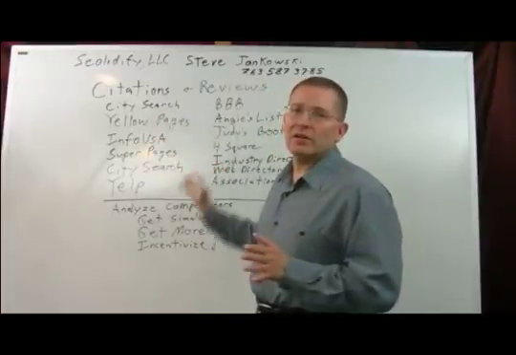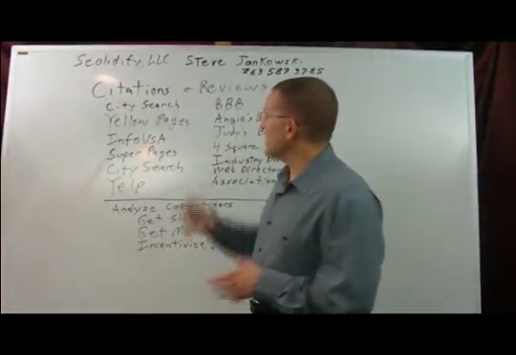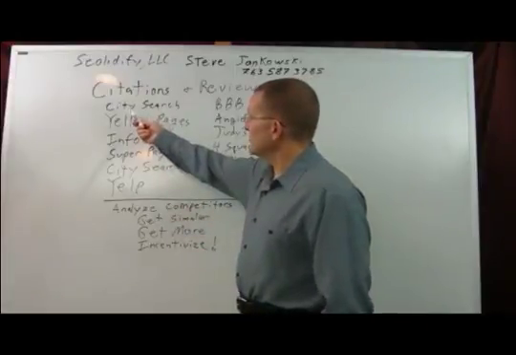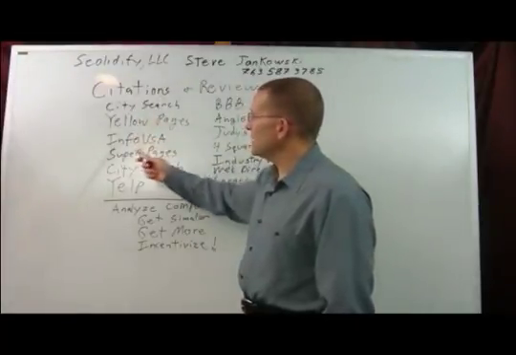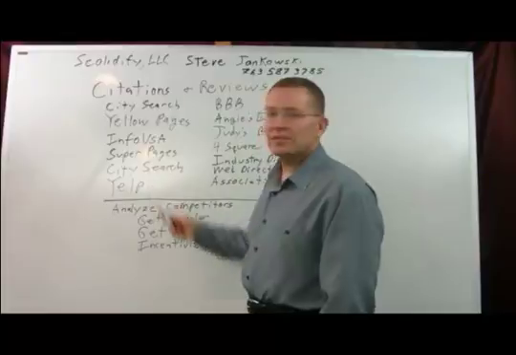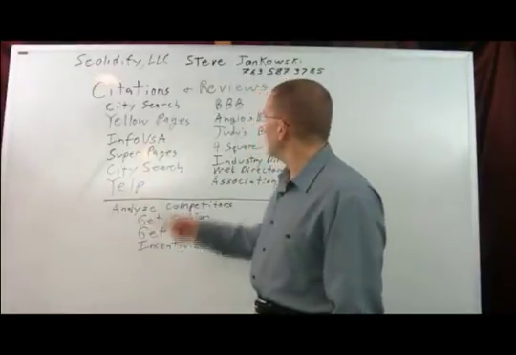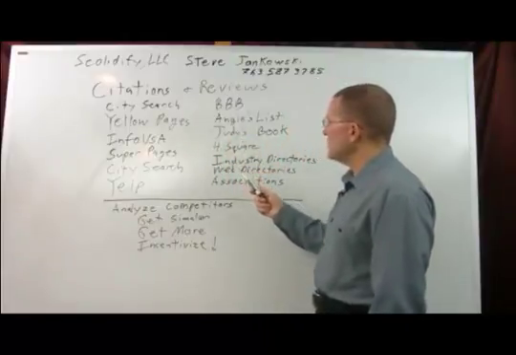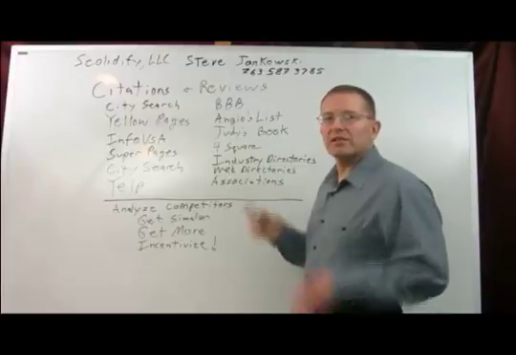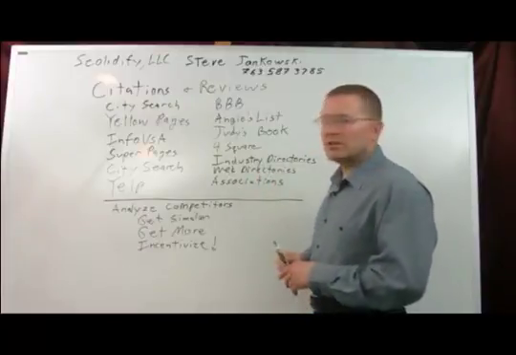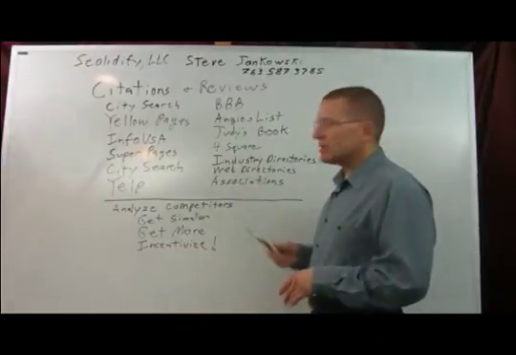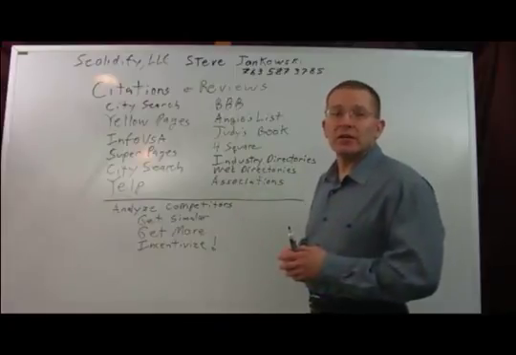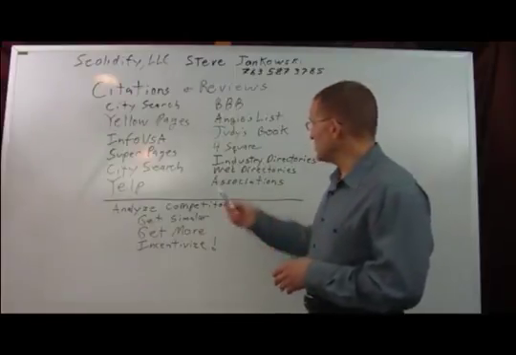Now, not all of these are going to be relevant for every business, and this is not an exhaustive list, but it's a pretty complete list. You can make sure that your business is set up in City Search, the Yellow Pages, Info USA, Super Pages. Yelp, Better Business Bureau, Angie's List, Judy's Book, Foursquare. There might be industry directories that are specific to your industry. You want to make sure that you're in those. Also any other web directories that you know of that your customers could potentially use, and any professional associations that your business is related to. You want to make sure that you're listed in there.